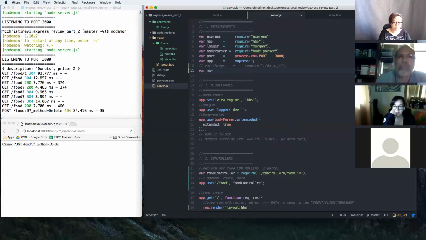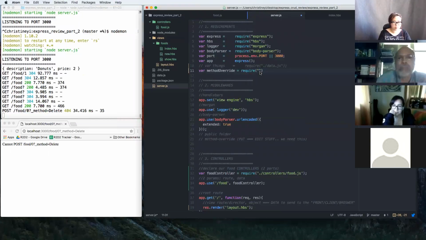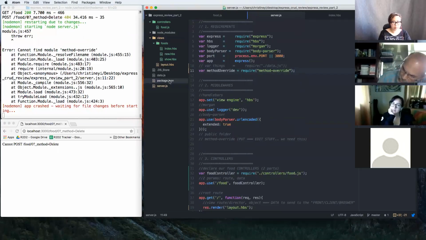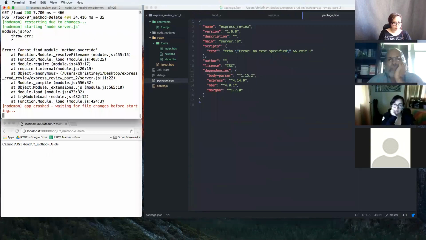No, I don't want that. Again, this could be called anything, but I just want to be consistent with your notes and all that. The way we require is the same way as we download it, which looks like this. And before I even use it or anything, I'm going to go to my package.json. Exactly. As I saved it, look, I already got this, right? We're getting the same error, cannot find module method override. And I can confirm, yep, I don't have it at all. So we're going to shut down our server. We're going to install it.